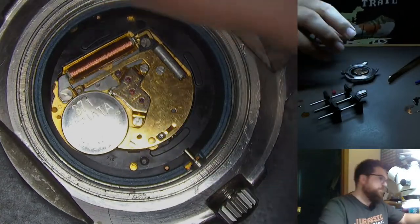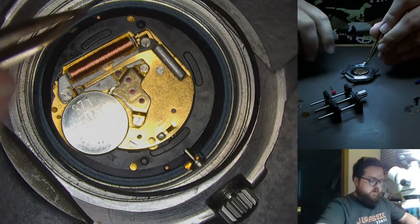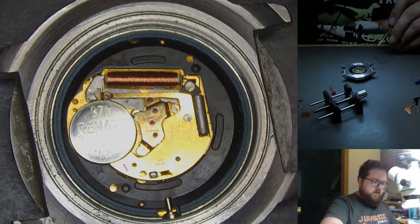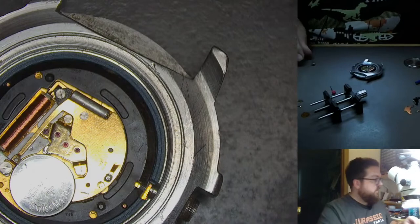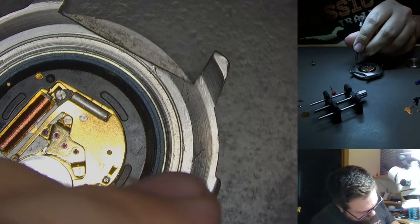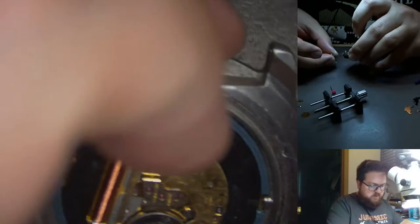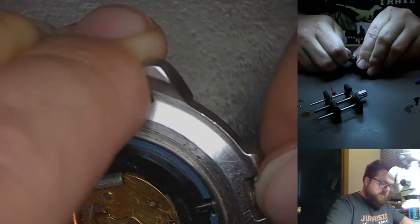Put a battery in it there real quick. And then, of course, yesterday I did some cheating. I did some pre-work on this. I found a gasket that I have. It's kind of close to the right size. If I stick it on the back of this and then stick it on, it should be fine. But I also want to get some silicone grease on this crown. I also need to clean this case, so liberally applying some silicone grease. That'll also get in the threads too. There's also that rubber gasket in the crown.